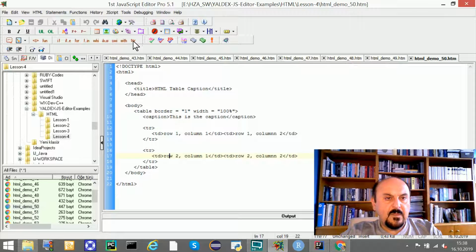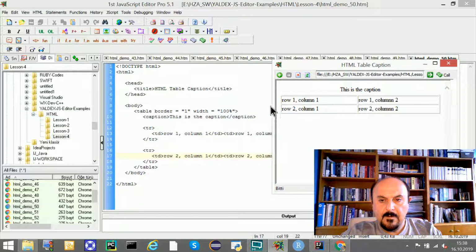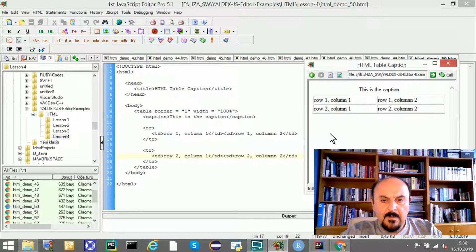In the first row, column 1 and column 2 will be displayed, and in the next block, column 1 and column 2 will be shown. Okay, we can change here and write whatever we need.